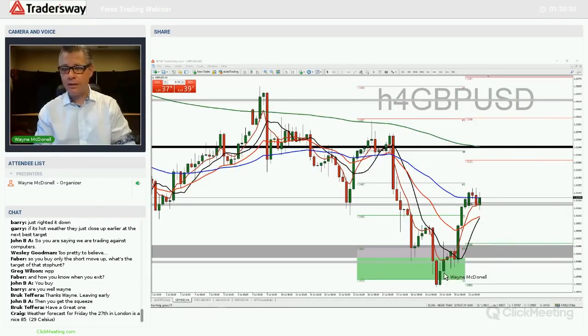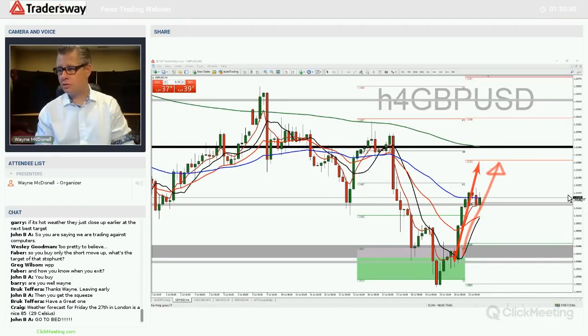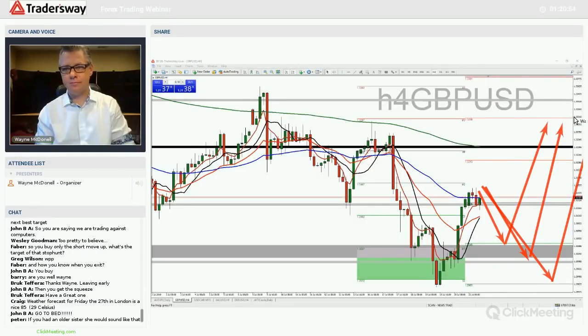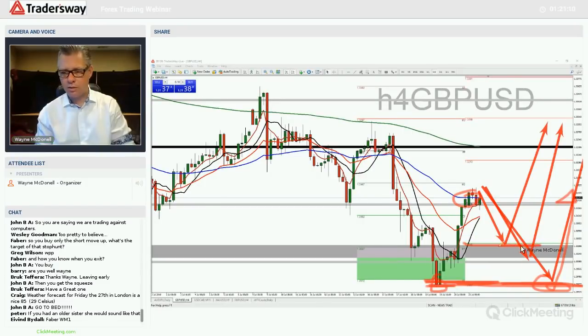All right, so that's one. Okay, and then yes, if you were a bull, you could do this. You could do this. You could do this. The last one is not ideal, but is potentially what's going to happen because of that. So you could really say, all right, if it does this, I'm not going to like it, but I'm still going to look for the opportunity. I don't want this one, so I want this one.